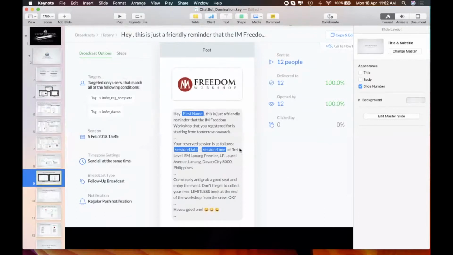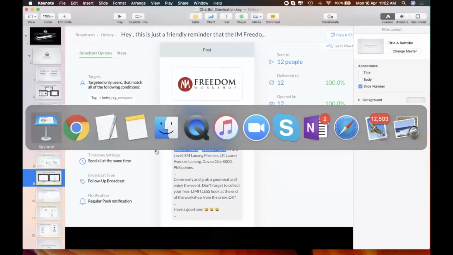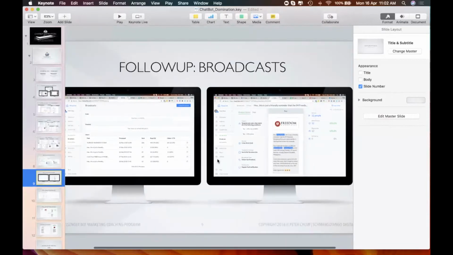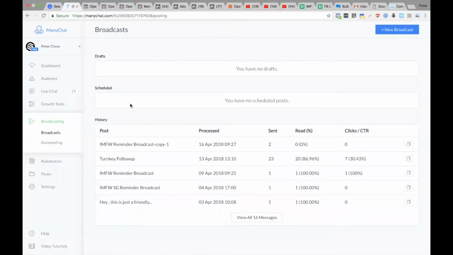Now, just take note of one thing where this is an old message. The new one is even better in the sense that I don't need to manually insert the address of the hotel, because I have since figured out how to do that in terms of just putting a tag code venue or location, and it will automatically pull in the data of the hotel address. All right, so let's get out into ManyChat and do a reminder.